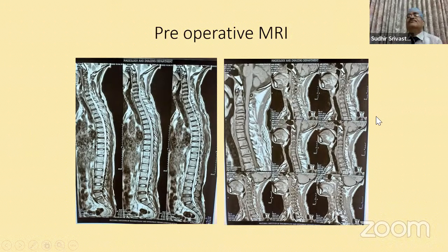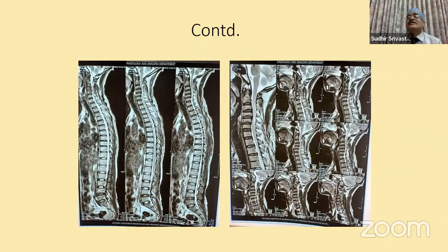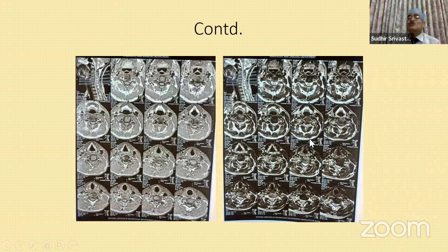Sir, would you go for surgery of this case? Now, see, I'll have to study the axial cuts. In this case, one has to see the axial cut also and see the compression. Now, this patient is having an incomplete injury. It is not a complete injury. Yes, sir. So here, chances of recovery are higher.